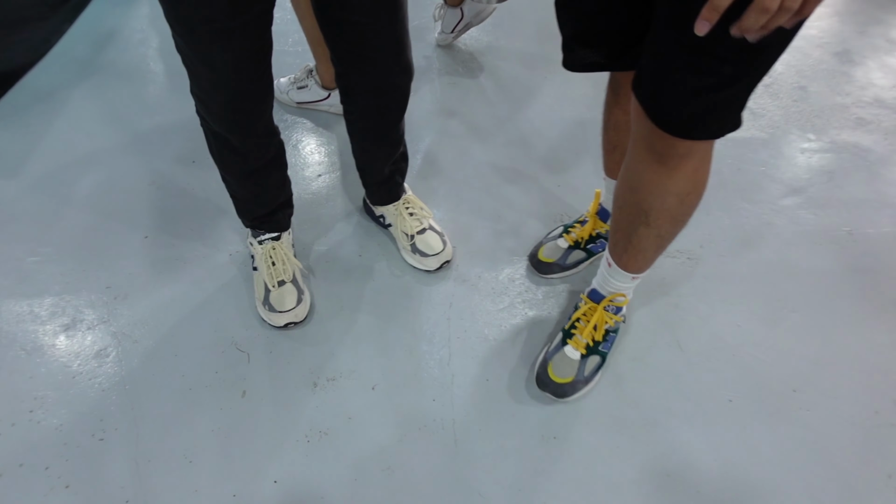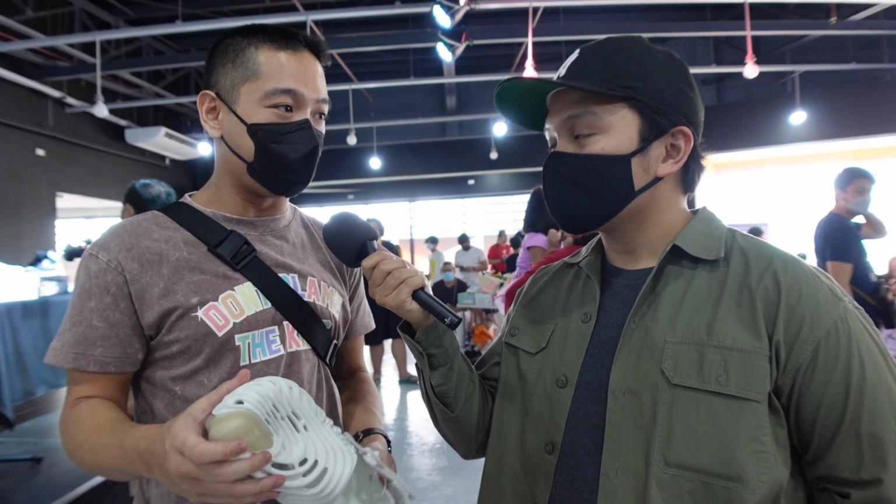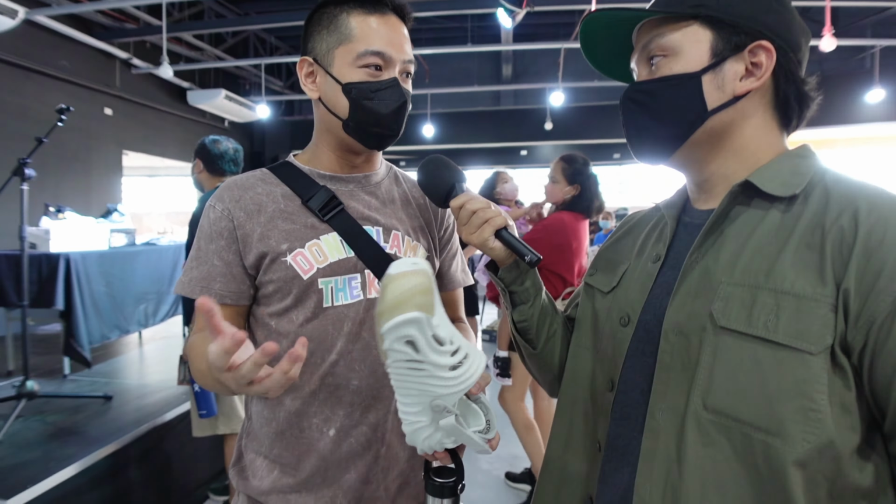Pakita mo na may on feet. Yes! Okay, New Balance represent! But I do have to say, I respect the design process, I respect the collaboration, and why people would like this. It's comfy, it has a really out there design, and you can wear it with anything, especially with white. A really nice touch as well on the toe, with a translucent toe box. Parang this reinforces the whole sneaker, para hindi siya ganun ka-flimsy. Really interesting design.